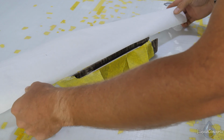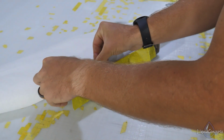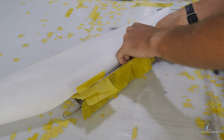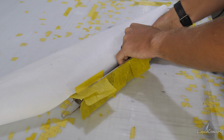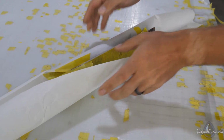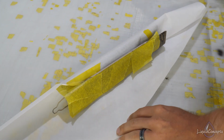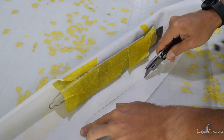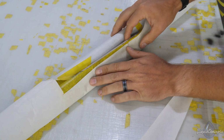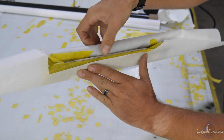All right, now we just need to cover everything up. We'll set that like this. We can either leave that like that, or we can take this here and keep it like that. Then we'll also put another one down inside here just to make sure that this stays all the way down. Then we can wrap this around just like so, and trim off enough to where it will cover somewhere around in this area all the way around. In this case we can take this and go up like that, go across, so that whenever we layer that in, it'll set just like that. We'll put some tape across here, and now all we're left with showing is the area that we're touching up.